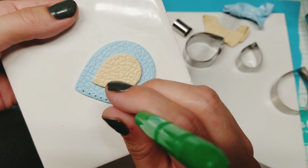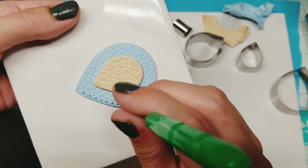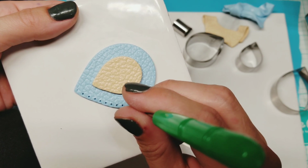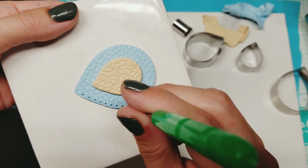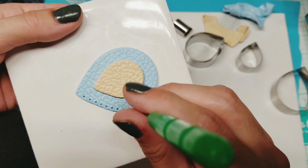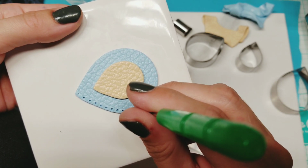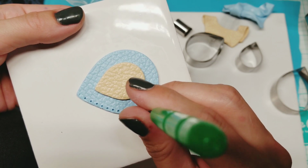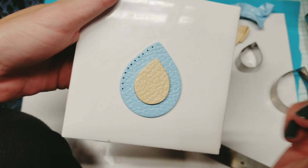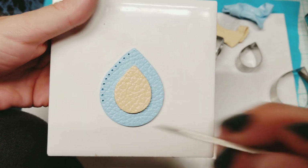Before we do the stitching, I'm going to also bake this because I don't want to distort anything. I think I was doing a lot of clay embroidery at this point, so this is where this came from. Okay, so I assume you get the point. I'm going to go all the way around this. When I'm done, I'll be back and I'll show you what I did.